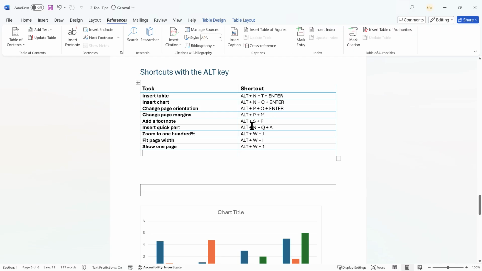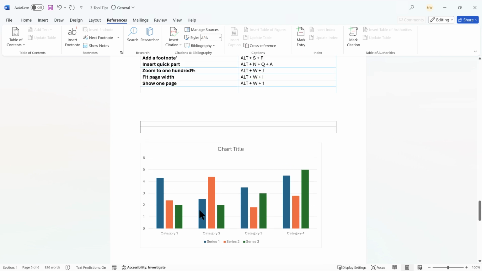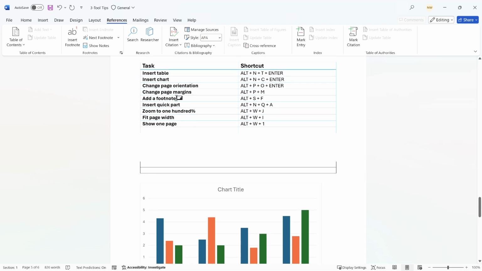Let's see, if I want to add a footnote, we'll add a footnote right here. So I'll press Alt SF. So that's a pretty nice one, just 3 keys, Alt SF. So Alt SF, here's my footnote. Right. I'll just say footnotes appear at the end of the current page. There's my footnote. Right. So pretty cool.